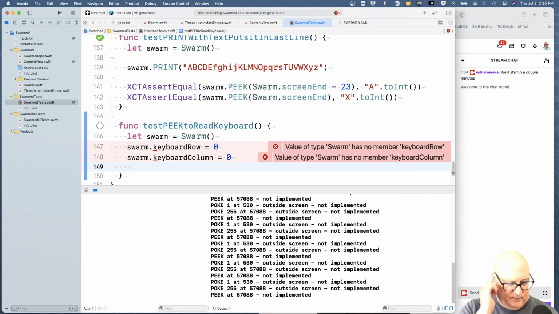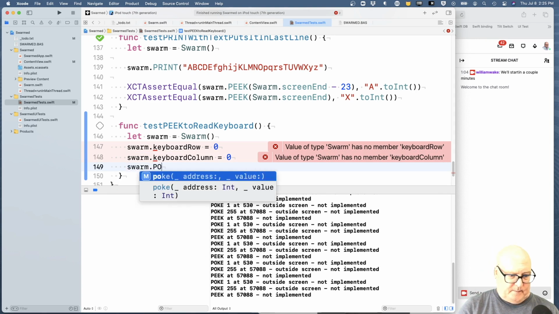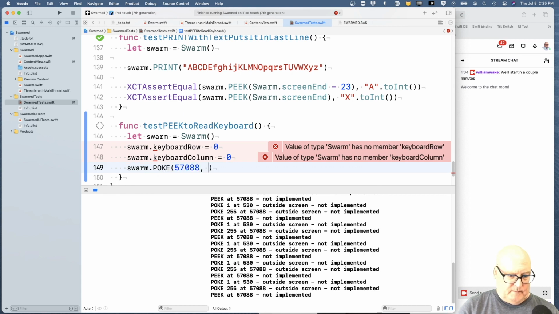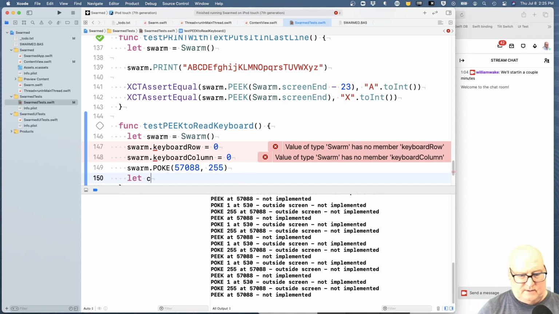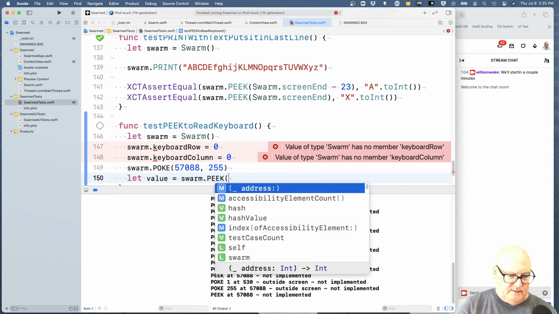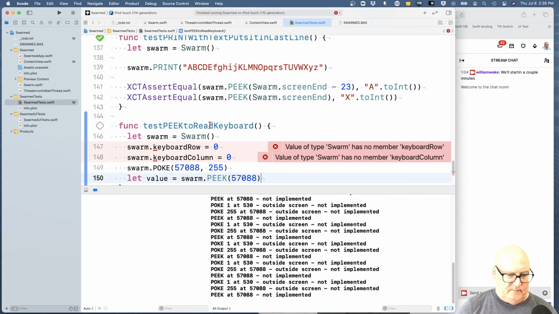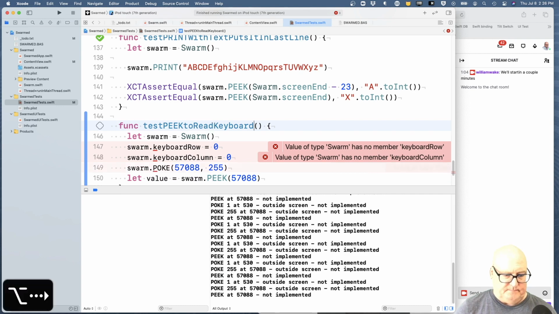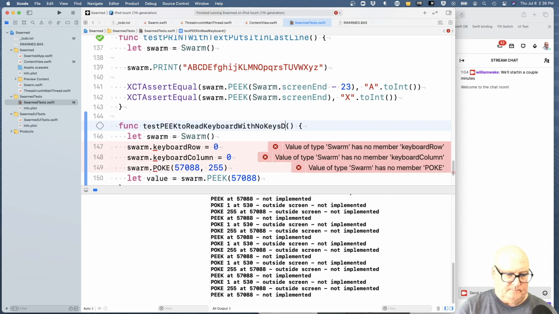Okay. And now if you poke 57088, 255, and then let column, well, how about value equal peek.